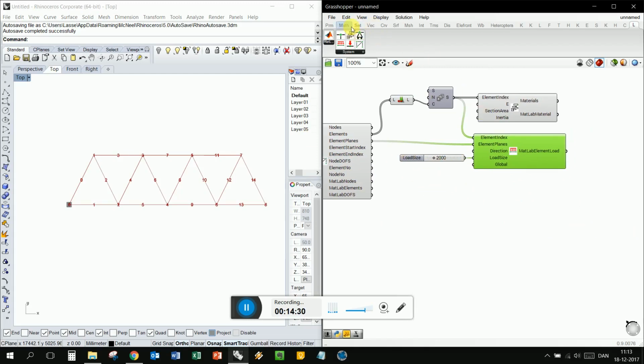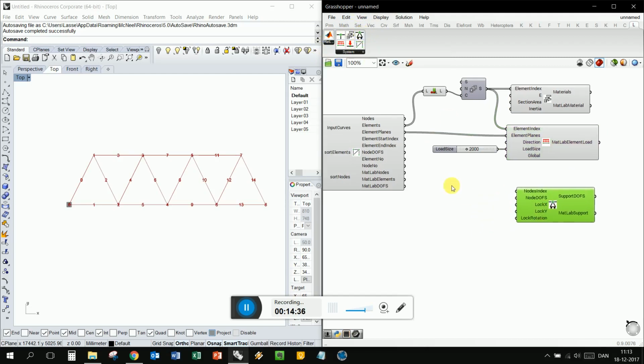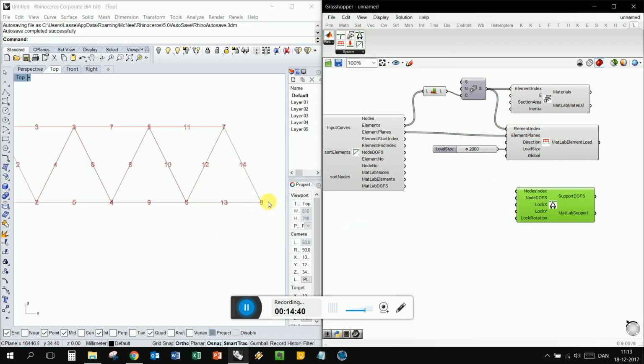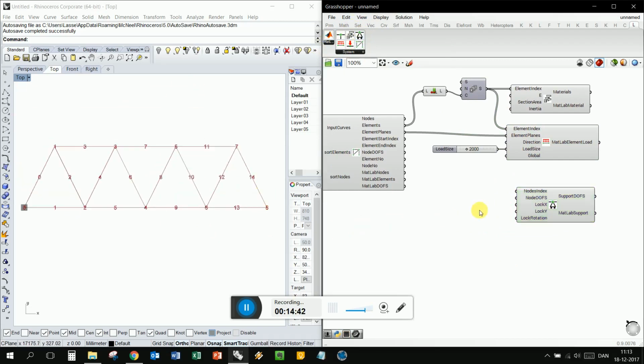Then we can take no hinges, so we take our supports. And we want to have a support at node 0 and node 8. Then we take our node DOFs from the topology.